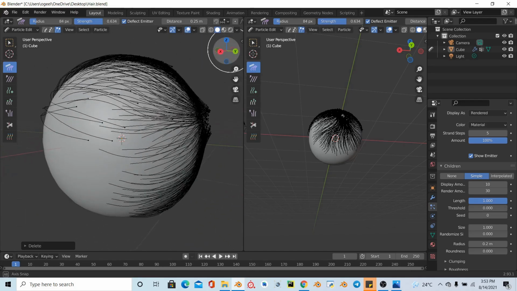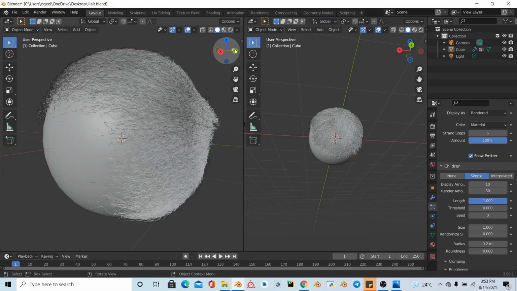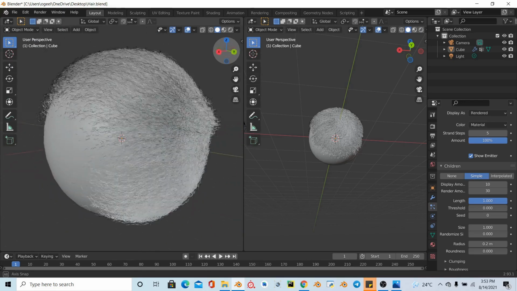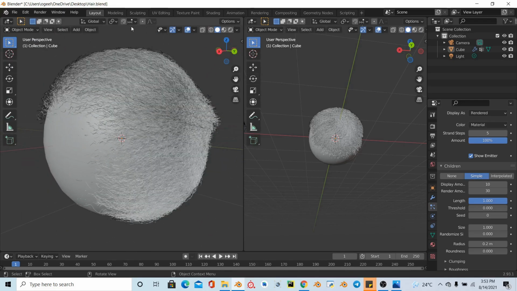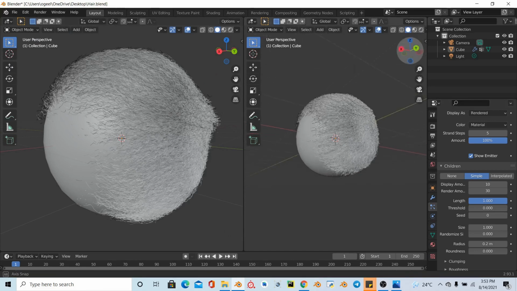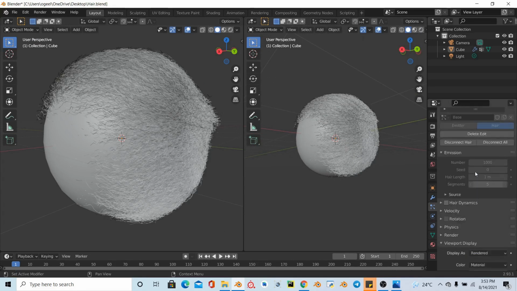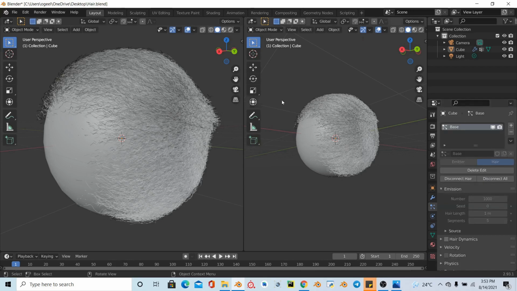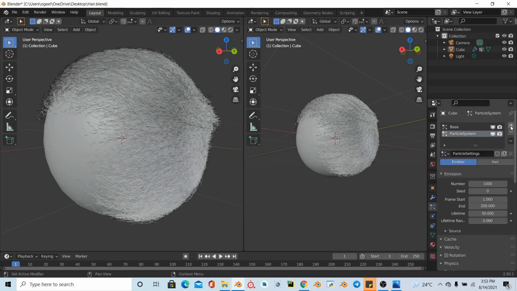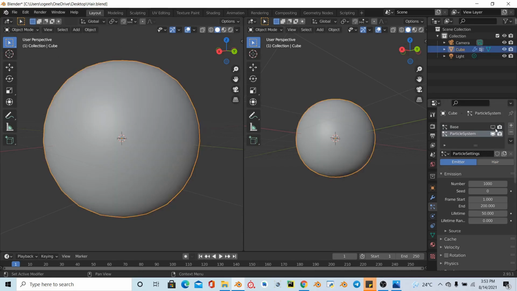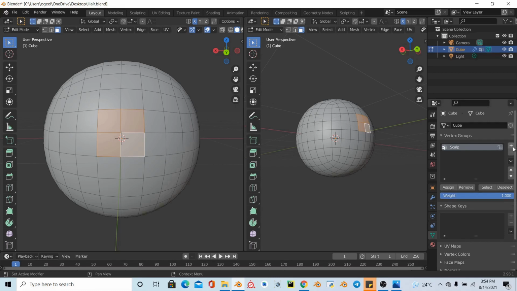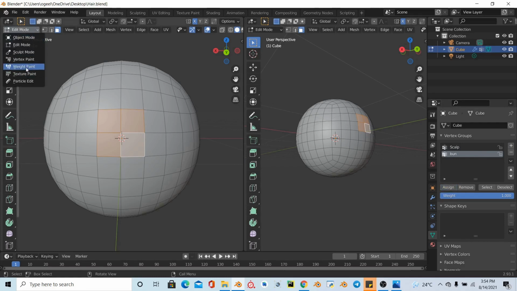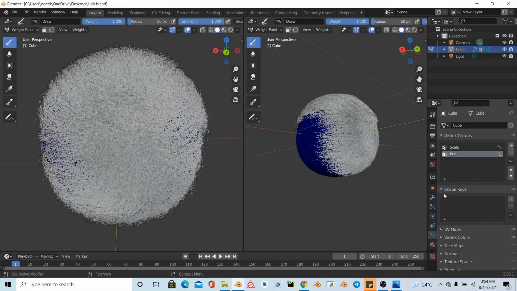Alright, the particles named base. What next we're going to be doing is creating another particle settings, but before that, we'll hide the base, and we want to create the base for the bun. Actually, we want to create the new vertex group for the bun. This is the center point right here of the hair. We're going to be selecting these 4 faces, and we create another vertex group out of this. We name this bun and assign these faces to it.